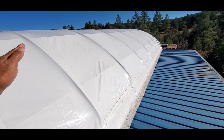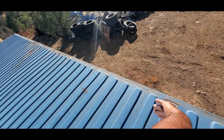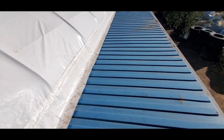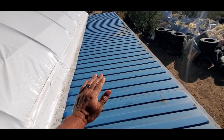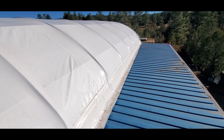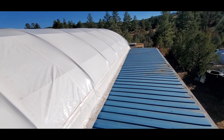And the idea is the mesh would come across the container and down the side, and that stucco wire mesh would get tack welded to the container, so it wouldn't come off. It was nice and tight to it. And then the whole thing could be a ferro cement or an epic mix, preferably an epic mix because there's styrofoam mixed in it, and it would give some insulation qualities to your container.